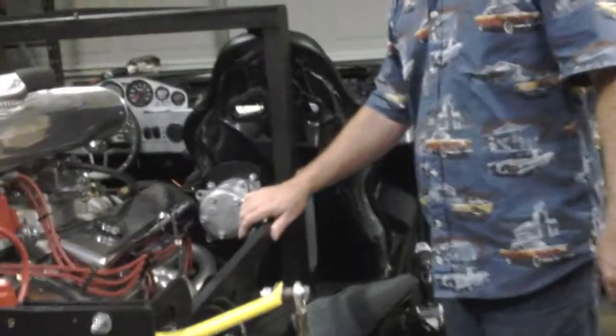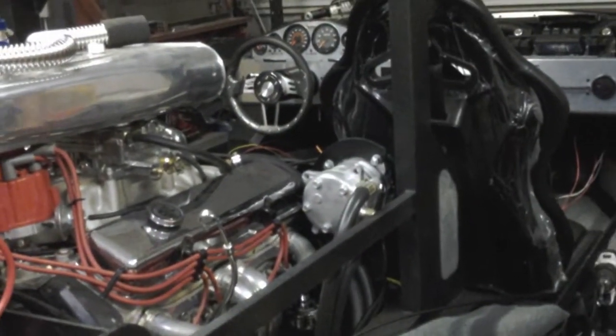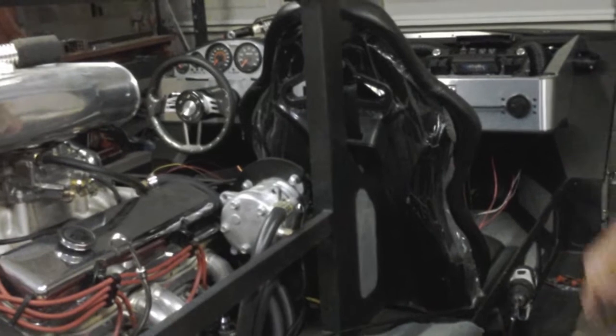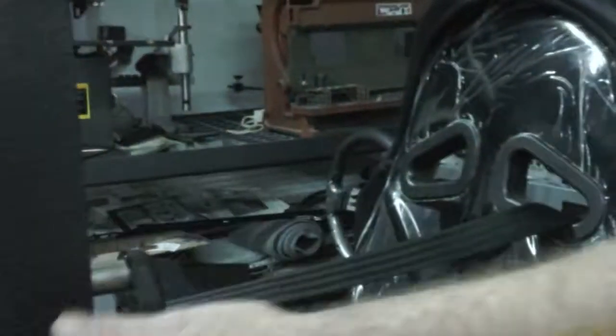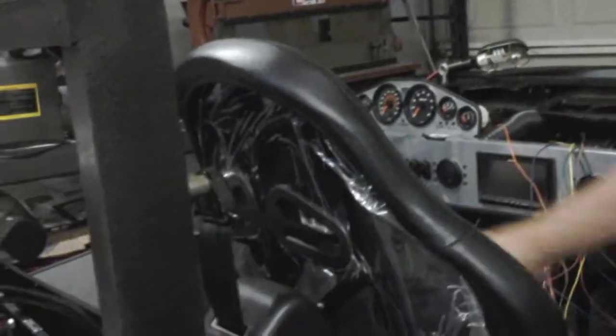Hoses all lined up well, everything's good, mechanical fuel pump. I'm way happy with the way everything's lined out, way happy with being able to get to stuff and work on stuff. All these seat belts. These seat belts are, there's several companies that sell those. It's just a typical belt. They've got the DOT, SAE, whatever it is, rating on them. Seat belts are a common item. It took a little bit of design work to get the mounts where this perfectly lines up with this and everything, but a little bit of forethought on that laid that out extremely well.